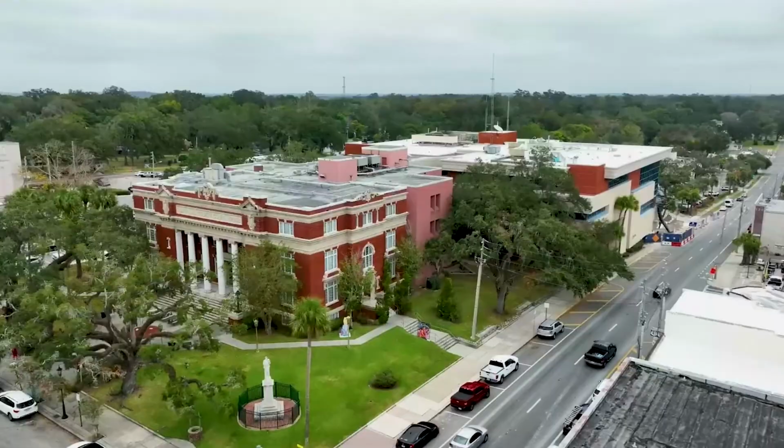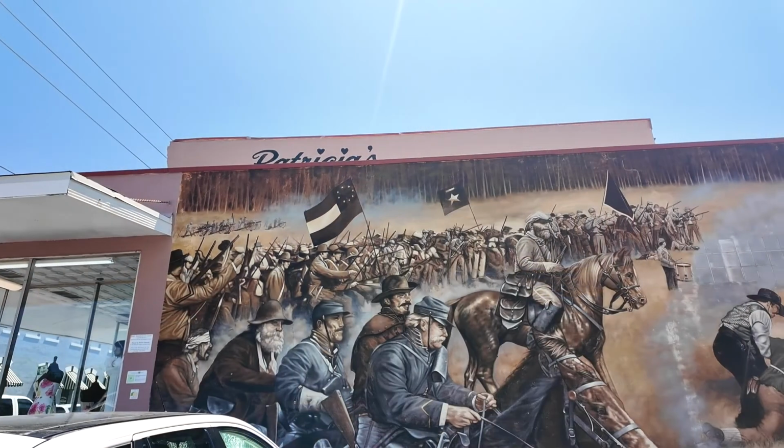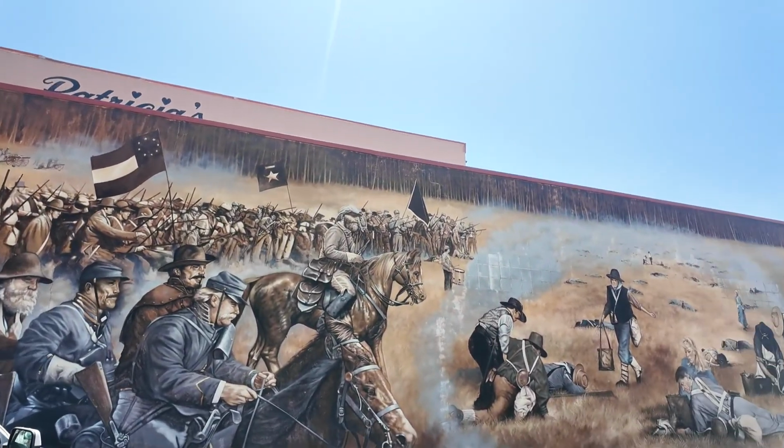So I'm here in front of the historic courthouse right in downtown Brooksville. Now, Brooksville was formed in 1856. It was a merging of Melendez and Pierceville back in those days. And it had historical significance back in the Civil War, and there were rumors of racial tension all the way up through the 30s and 40s, although it's a much more mellow place to be now, as you can tell from looking around.